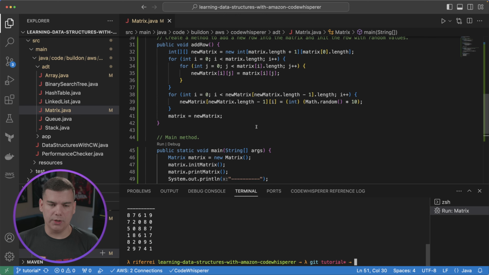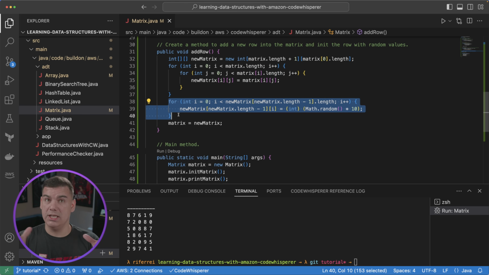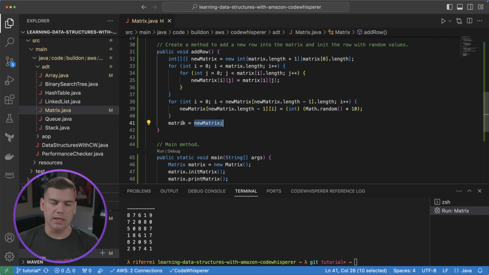So if we review the code here, you're going to see that it involves the creation of a new matrix, the reading of the existing values. This is kind of optional because this is basically the result of us initializing with random values. And then we are basically doing the re-referencing of the new matrix to the old matrix. So it's basically for us to say, okay, the new matrix now has to be the one that has 6 rows, not the former one that has 5 rows. So this is one great example of restructuring operations that you can do in a matrix exercise.